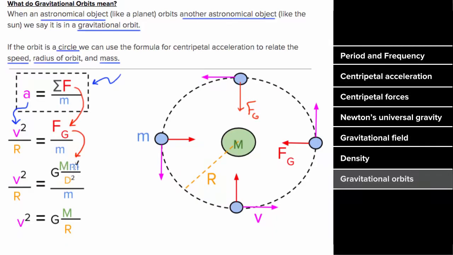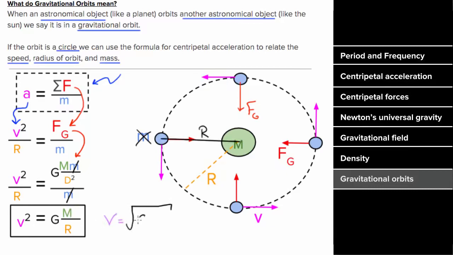And since the mass of the orbiting object cancels, we get an expression that relates the speed of the orbiting object, the larger mass that's pulling that object in, and the center to center distance between the objects. If we solve this for v, it gives us the square root of big G times the mass pulling in the object divided by the center to center distance between the objects. Note that this formula does not depend on the mass that's in orbit, since that mass canceled out in the calculation. So what does an example problem involving gravitational orbits look like?